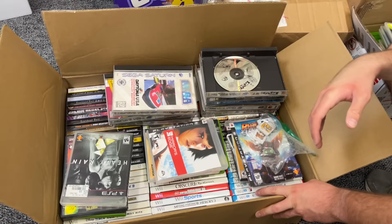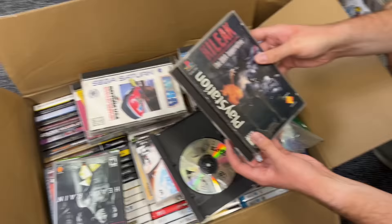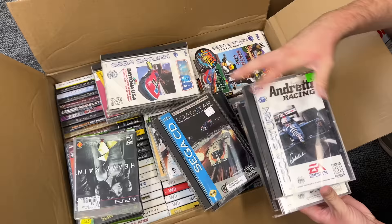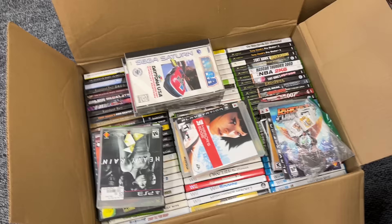So we've seen enough of the consoles and accessories for now — I'm going to show you some of the games we have. In this first box, we have a huge stack — like I said, we have like 500 or 600 games here. We have some Sega Saturn games, NBA Live. There's actually a PlayStation game, which I've never seen a PlayStation game in this kind of box — cool to see. I know that Sega CD and Sega Saturn use these boxes, but I've never seen a PS1 game in that box. Some other various Sega Saturn games, and the classic Daytona USA with Virtua Fighter.